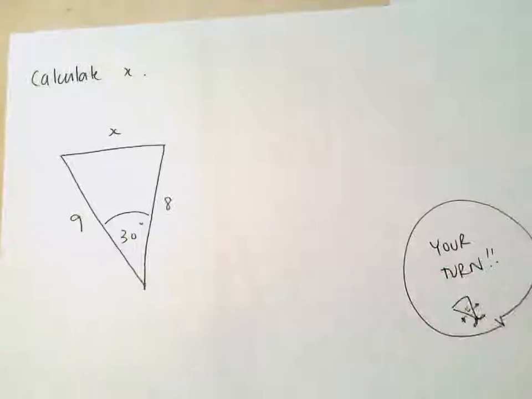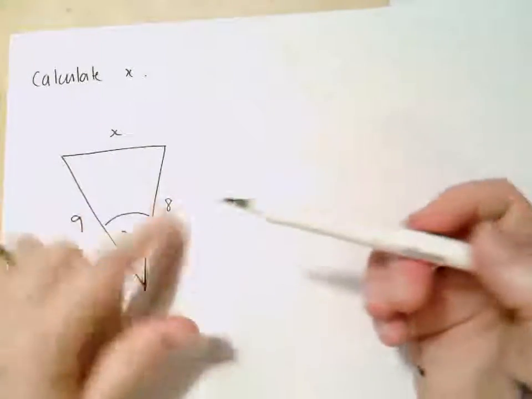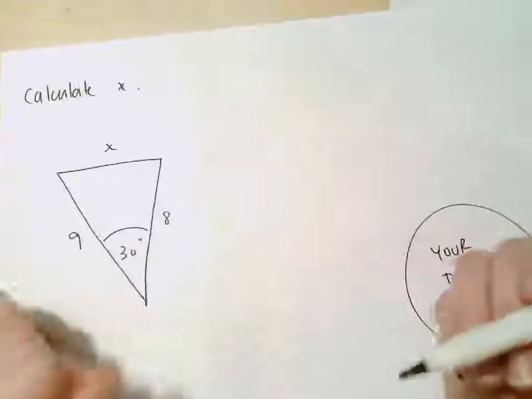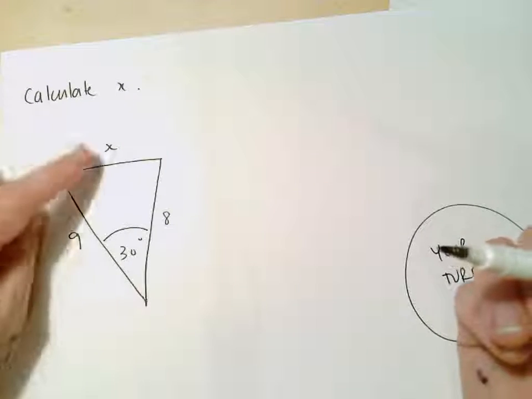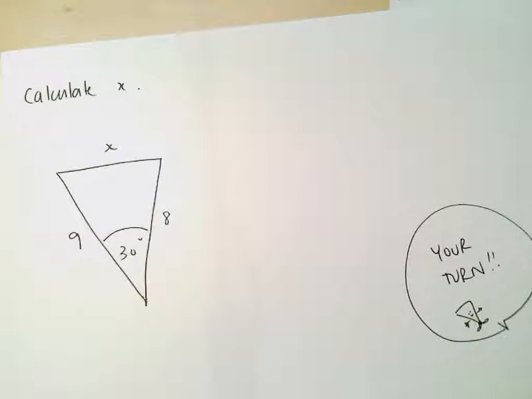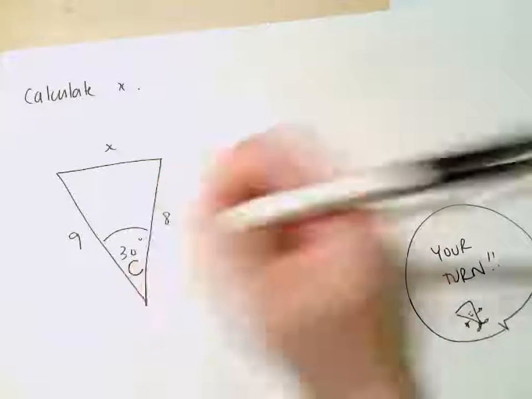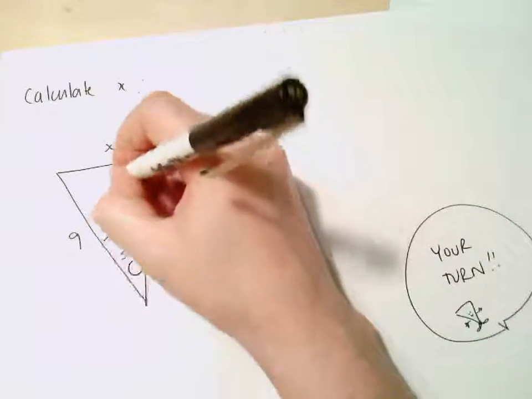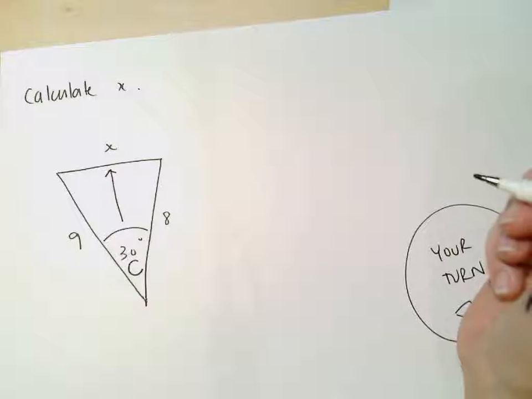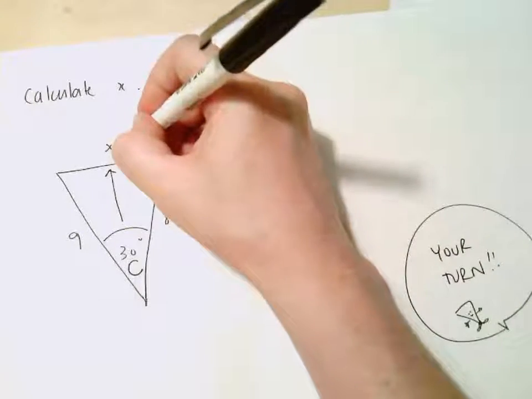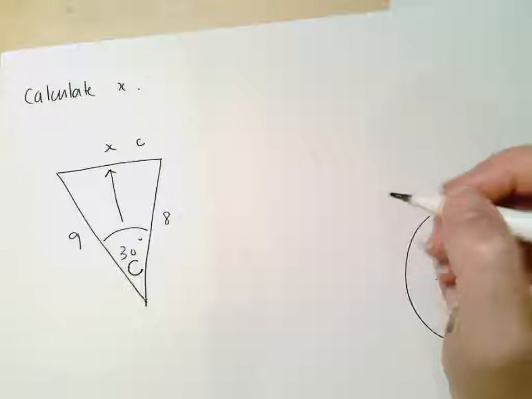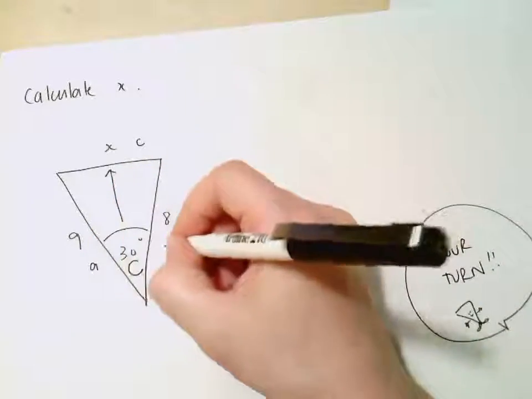Here's your question that you're going to have a try at. Again, you can see 1, 2, 3 sides and 1 angle, so it's going to be the cosine rule. And you're trying to work out that unknown x, so give it a go. Alright, let's see how you went. Hopefully you are remembering now that you need to label your angle as C, and the side opposite your C will be the lowercase side C. A and B don't matter.